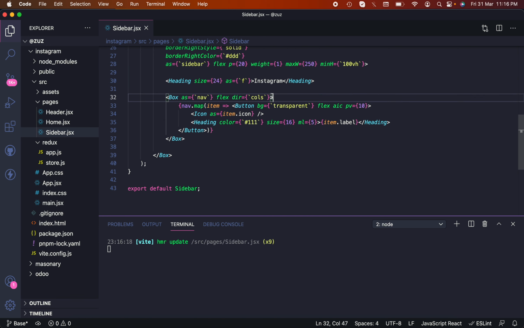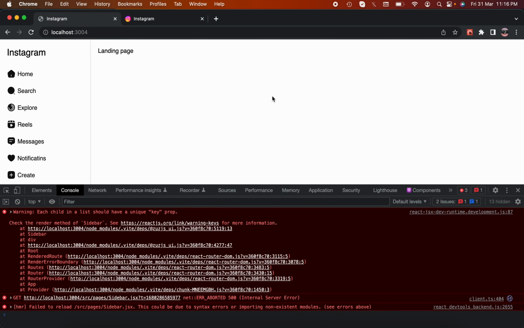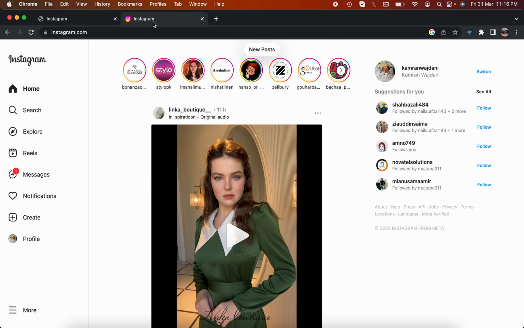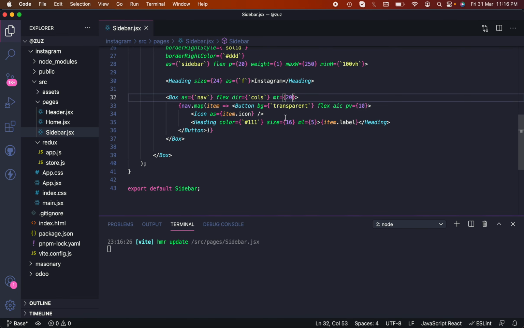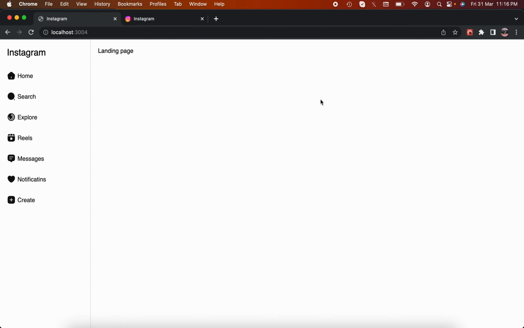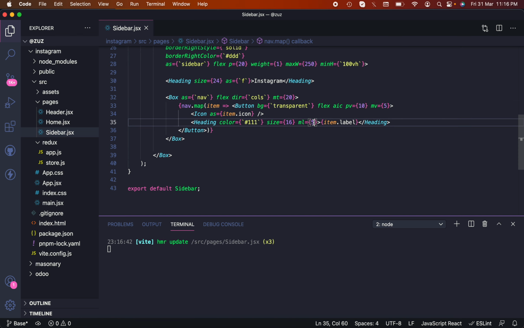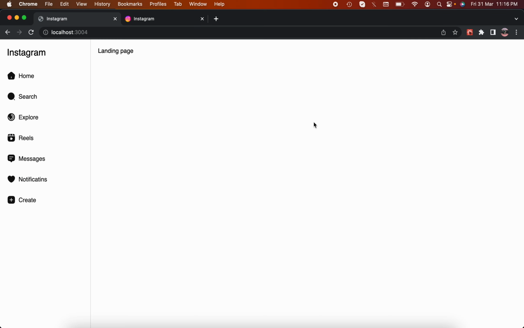And for this box, let's add margin top 20, and if we close and check, let's add margin vertical to 10 or maybe 5, and we need margin left 8 or maybe 10.